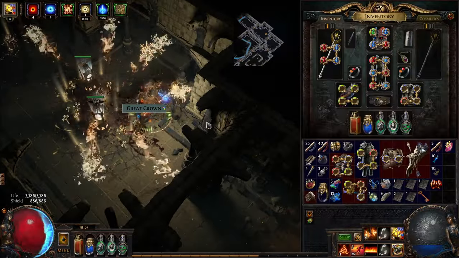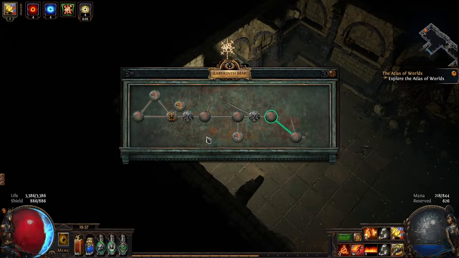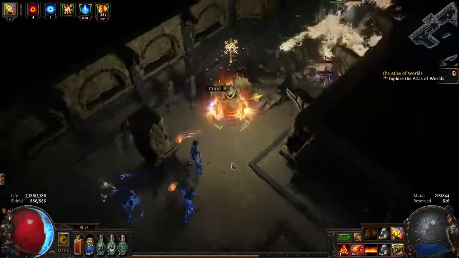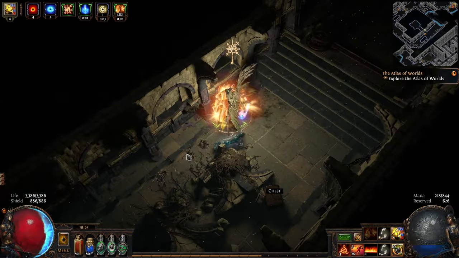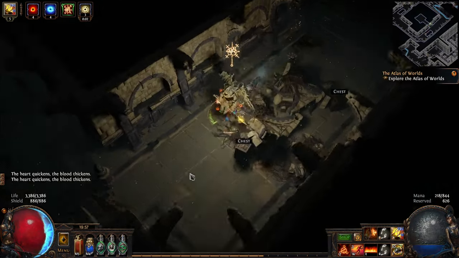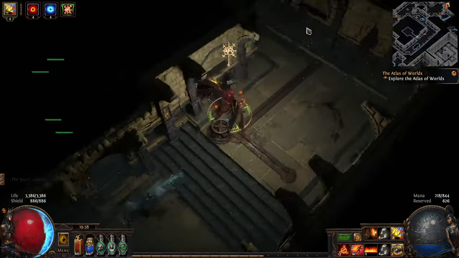I can't wait to get the fourth ascendancy, because the fourth ascendancy is actually better than the ascendancy I picked, but the ascendancy I picked helps more with labyrinth traps specifically, and I was most worried about dying to those while on this route. Okay, so that's where we're going. Here it is. Heart quickens, blood thickens: less damage over time from lab traps. Yep. Okay, that is good, because there will be a lot of lab traps in the final area.